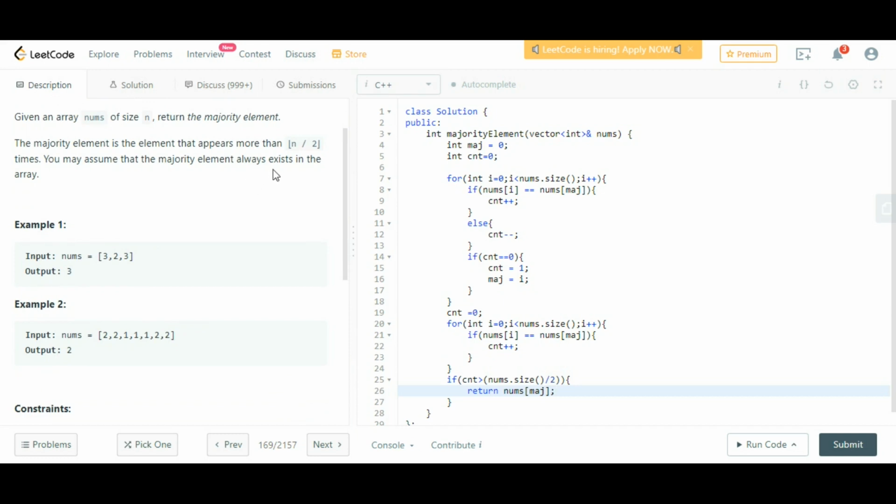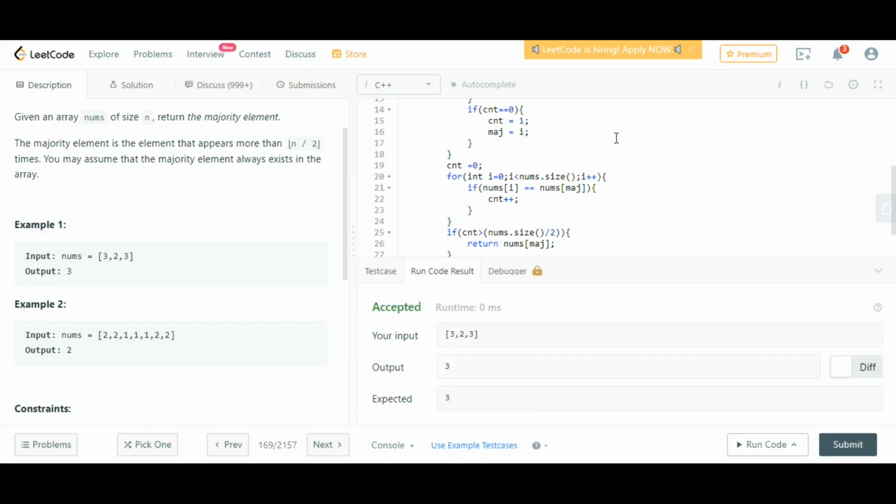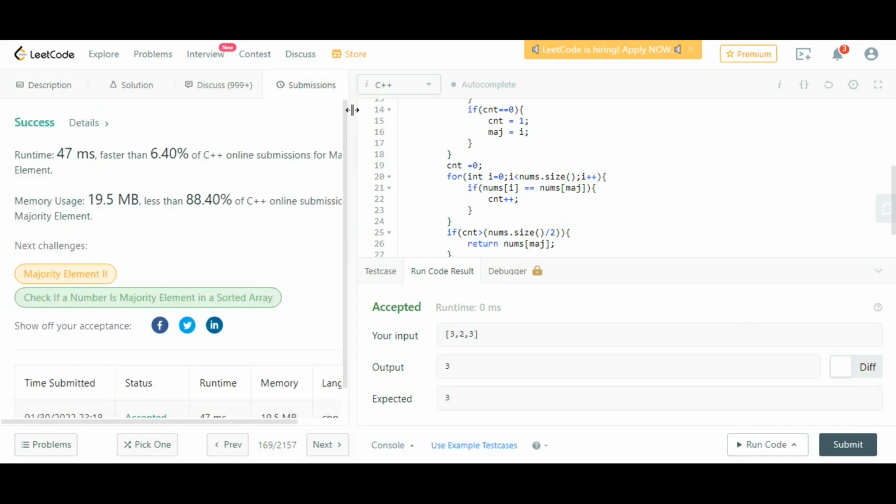Okay, so assume, so it's working. Let me submit it. So yeah, it's saying that it's just faster than 6.4%, which is pretty low.